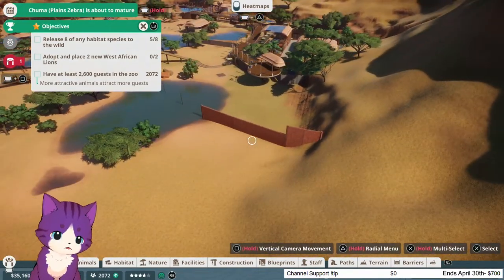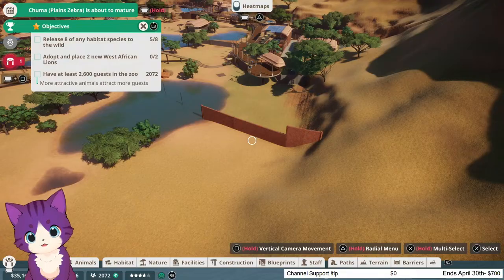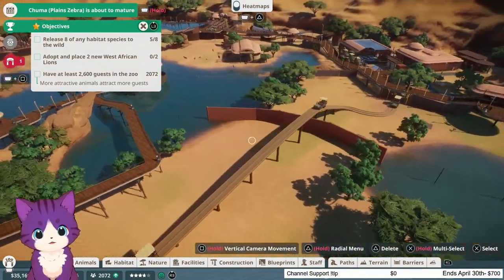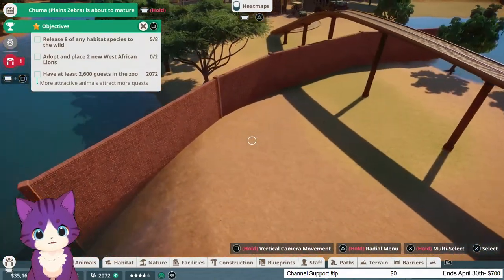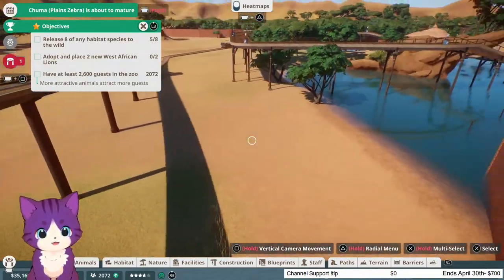I've had that before, actually, where my walls were all the right height around, but because they were clipping into a slope, the animal got out. Because even though they were the correct height for them not to climb the wall, if it's on a slope, then the wall is smaller. So that's what happened, and it wasn't good.